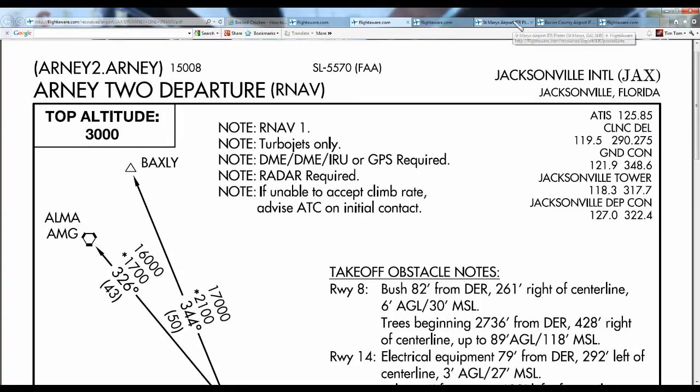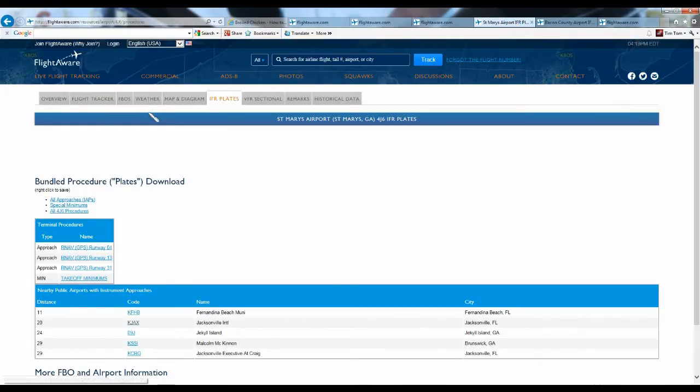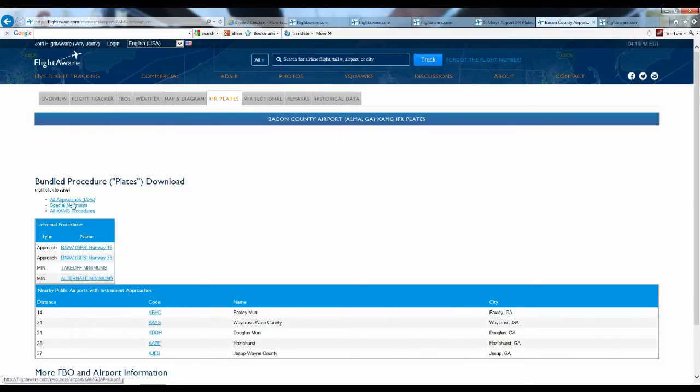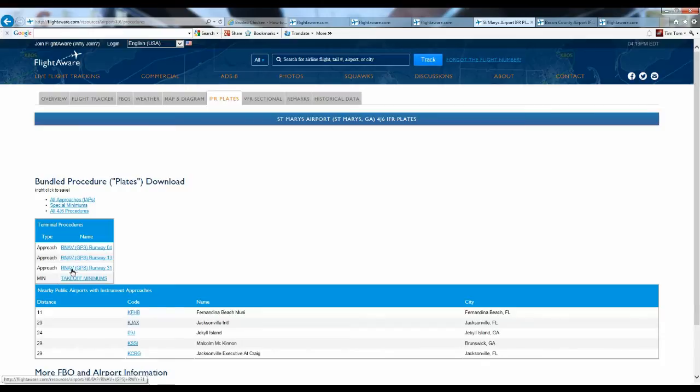Now, what other types of departure procedures? Well, we have ODPs, obstacle departure procedures, and what those are is ways to get away from the airfield. They're not always depicted graphically like a SID is. Sometimes they are. Usually they're just in text form, and that means that someone has come and looked at the airfield and said, okay, we need airplanes to go this way to get out of here. The airfield's not big, busy, or drastic enough to need a SID, but you still need to know how to get away from the airfield. Usually, ODPs are runway-specific.